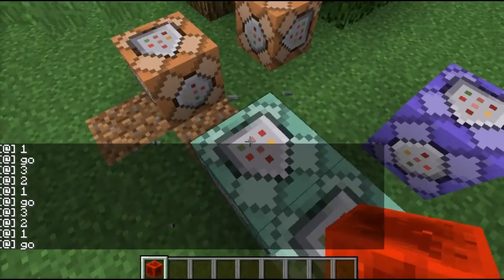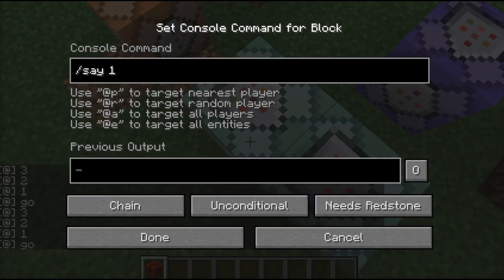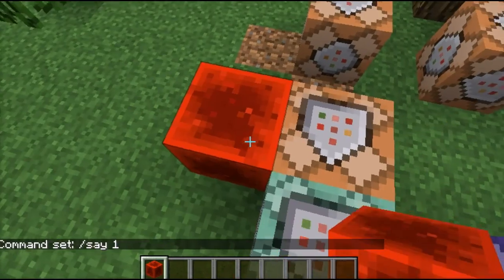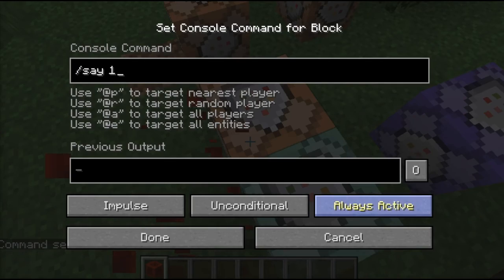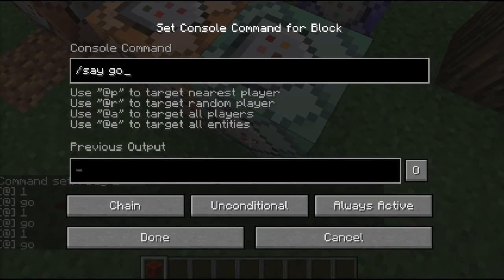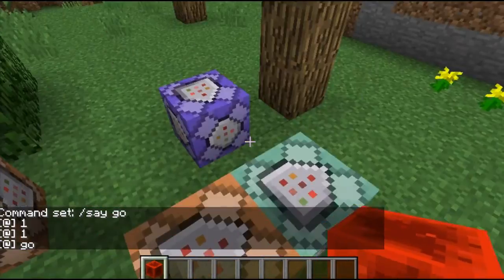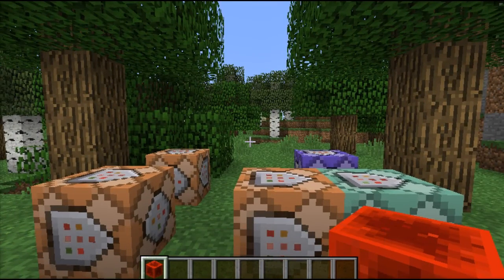And these are always active. They don't need redstone, but if I set them to need redstone, then they won't work because it's the wrong kind of command block. So, let's see. Need redstone. Then I'll say 1, go. And if this needs redstone too, then it'll just say 1, unless I put redstone by this and by this, then it'll say both of them. So a bunch of new features with the command blocks. And now let's get on to the next thing I have to show you guys this episode.